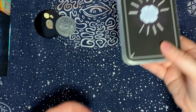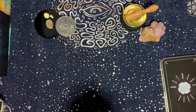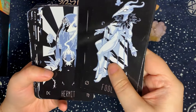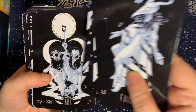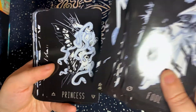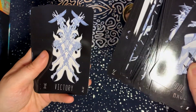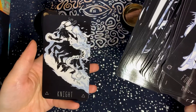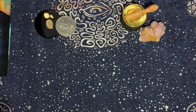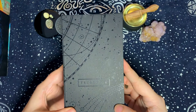I only have three decks for the shadow element. The second deck is the Wayward Dark Tarot — a Thoth-based deck that is, in my opinion, a very shadowy deck. Not only is it monochromatic, but it has a darker energy. The best way I can describe it is that when I'm reading with it, I feel like I'm sitting in a cave looking at the cards in the dark.